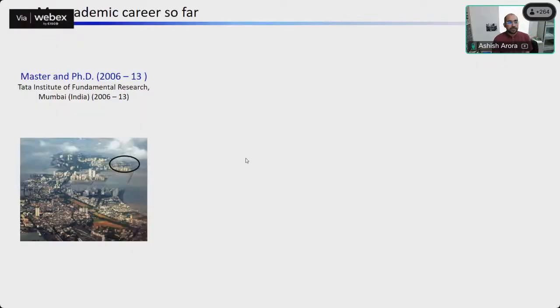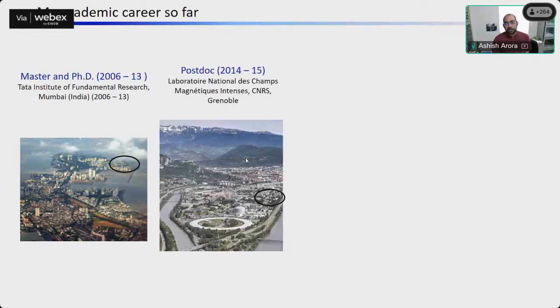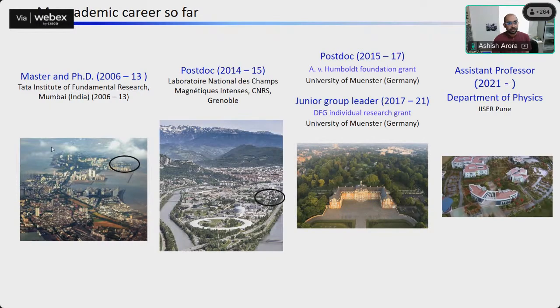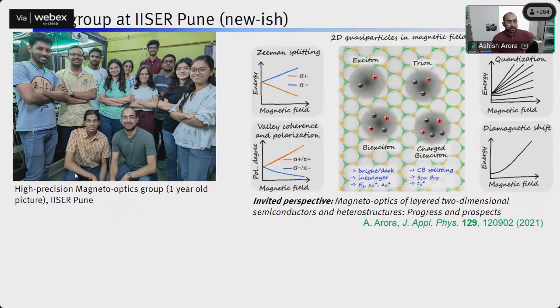Okay, Dr. Kumar has introduced me quite well, so I do not have to go through this slide. I was a master and PhD at TIFR, then I was in France, then I was in Germany, and now I am in IISER Pune. This is my research group at IISER Pune at the moment. I joined here in 2021, so it's a rather newish group. This is a picture which is like 1 year old.